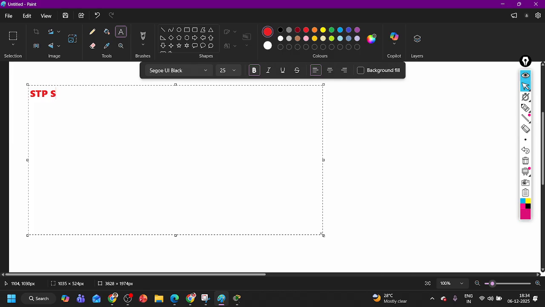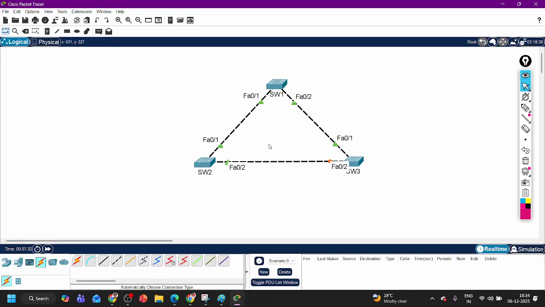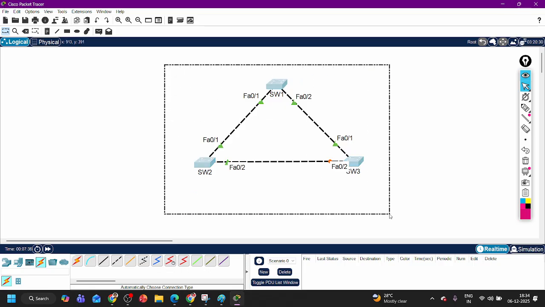Now, STP states. I have a quick question. Go ahead, please. The cost you configured, did you do that on the VLAN? What should be the standard? I realize you did the configuration on VLAN 1. PVST protocol is running here.